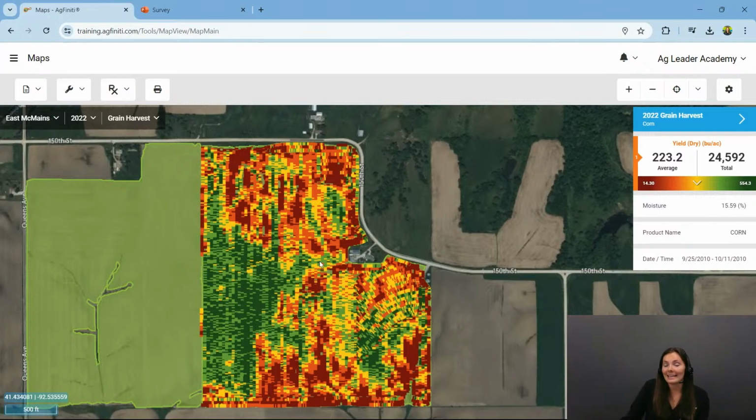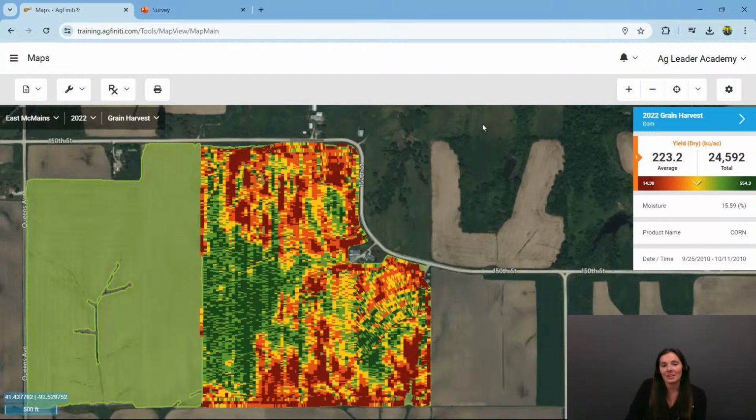That's the third way we can get data into AgFiniti. Just to recall, the first way was syncing the display, the second way was going to be manual upload, and the third way was going to be using the SMS sync. The fourth way is going to be connecting a third-party application. If you were here 2 weeks ago and you took the survey, this is for you. Someone requested that we did learn more about syncing with third-party platforms, and here is your plug.